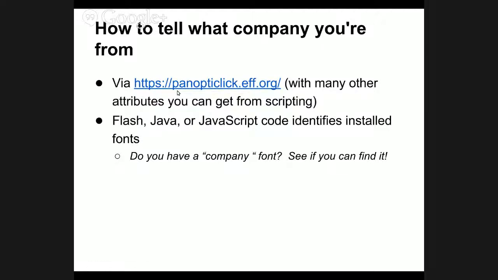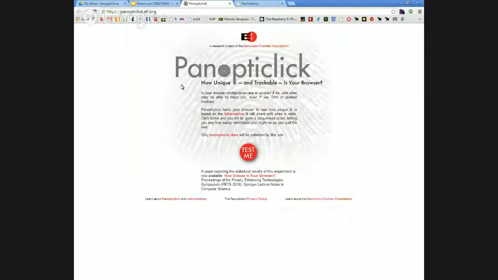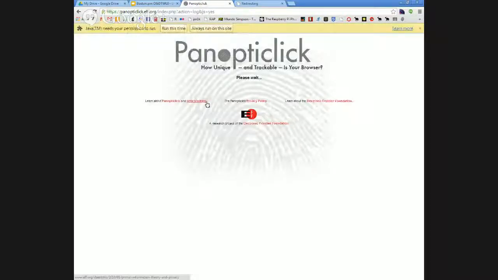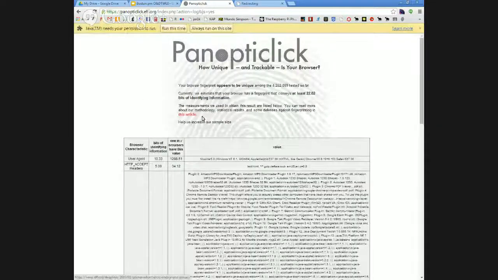Panopticlick.eff.org is a website which tries to identify web browsers' uniqueness, and they do a bunch of different techniques through scripting. And this is all being done with JavaScript information. So if we click on the Test Me link on the site, and we don't need to allow Java to run, in addition to returning the browser plugin details, it returns the system fonts.